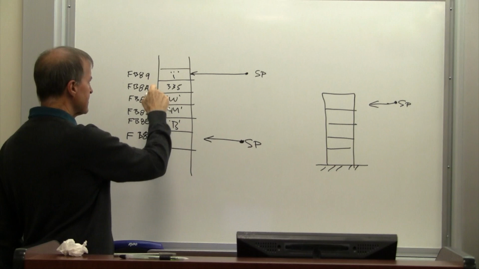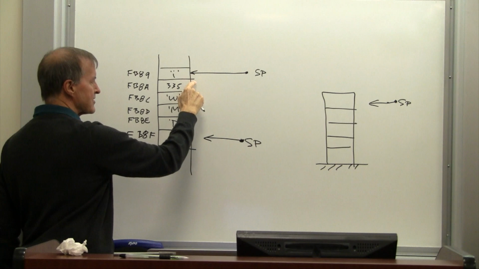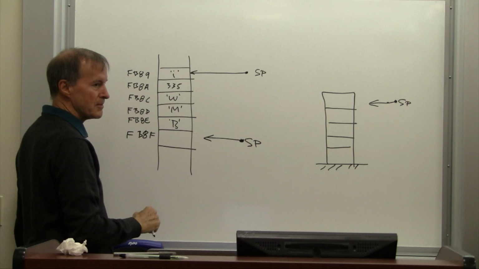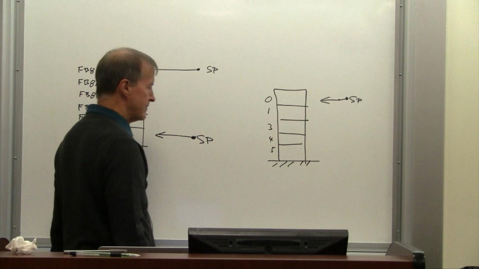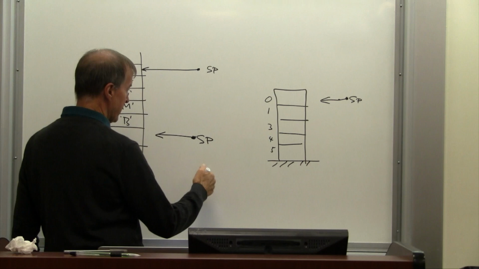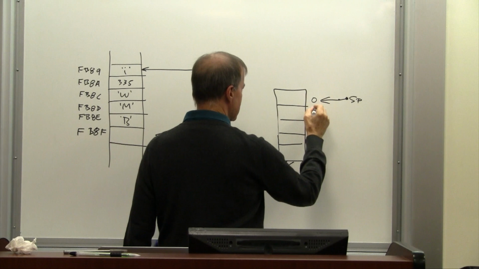1, this is at this relative to the stack pointer, this is address 0, this is address 1, this is address 3, this is address 4, and this is address 5, relative to the stack pointer. See, when the stack pointer is up here, this is relative to the stack pointer, this is 0, 1, 3, 4, and 5. Before the stack pointer was up there, here, let's do it like this. If the stack pointer is here, this is address 0, 1, 3, 4, and 5.